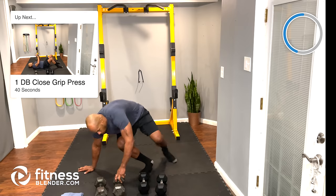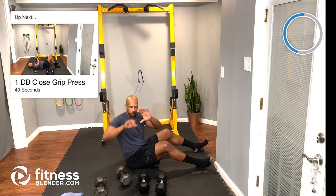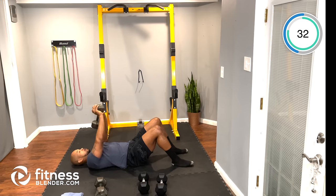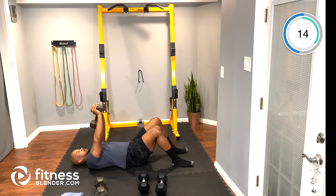First up, we're going into our one dumbbell close grip press. So grab your dumbbell. We're going to be holding it just like this between the hands. All right, we're going right into that press. We're pushing straight up. Trick here is to find a good rhythm. Nice and easy here. Keep working. Focusing on our triceps this round. Nice. 20 seconds. 15 seconds.